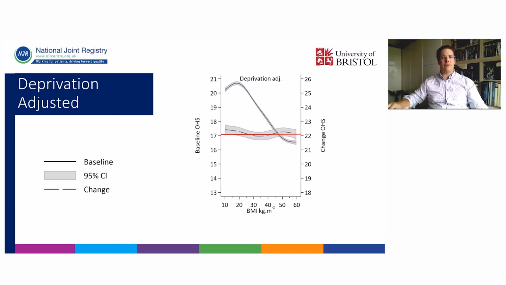The change in Oxford hip score is much more flat, and there is no clinically meaningful association between obesity and change in Oxford hip score. The simple methods, post-score analysis and baseline adjusted ANCOVA, look like they are inducing a spurious association in the analysis of change by either explicitly including the baseline measurement in the model or ignoring the baseline differences. The simple difference of change score is the closest to that of the multi-level Tobit model. Crucially, the 95% confidence interval of the change scores includes the average effect of BMI across all patients. BMI does not modulate the efficacy of surgery.